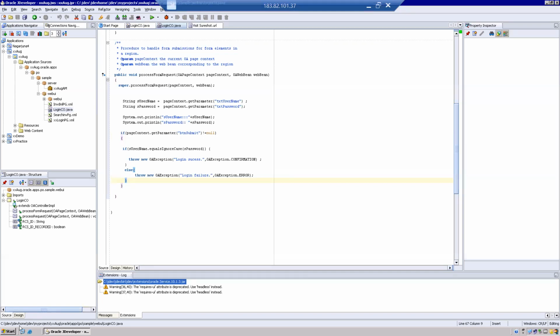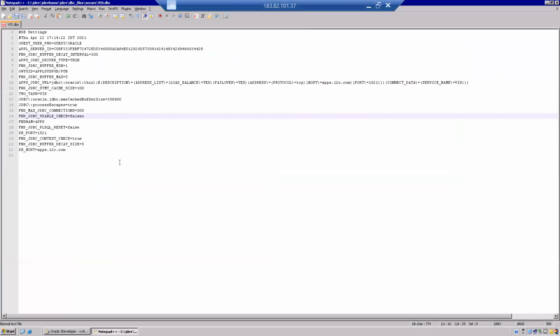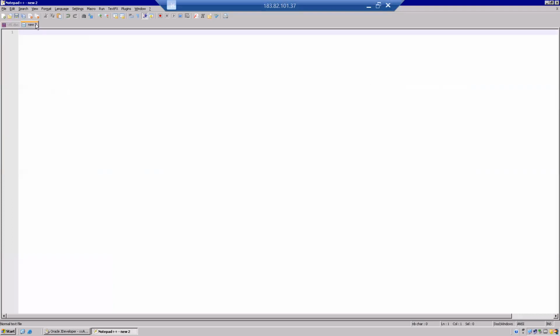Now today's agenda is how to create a search page.